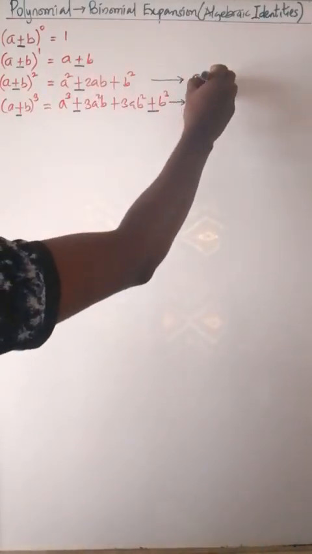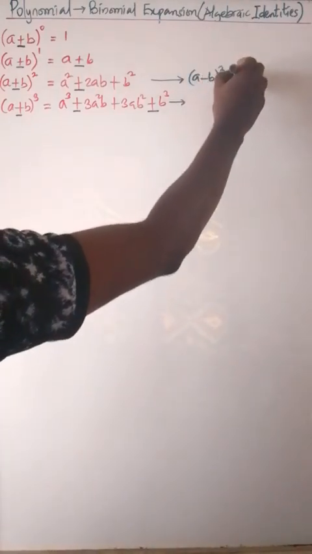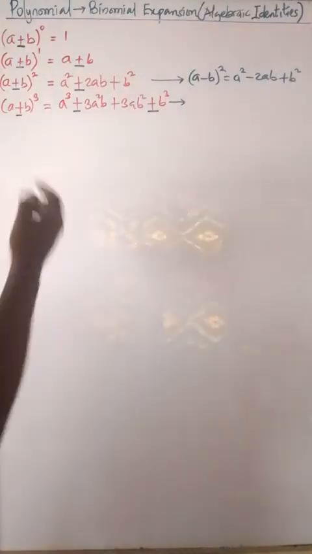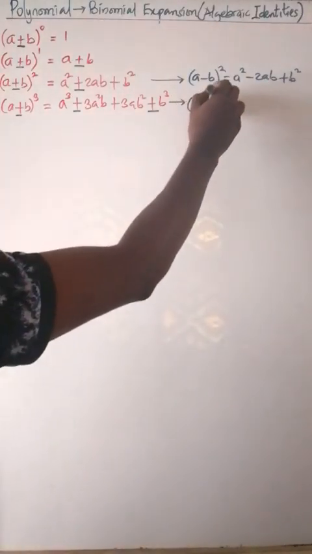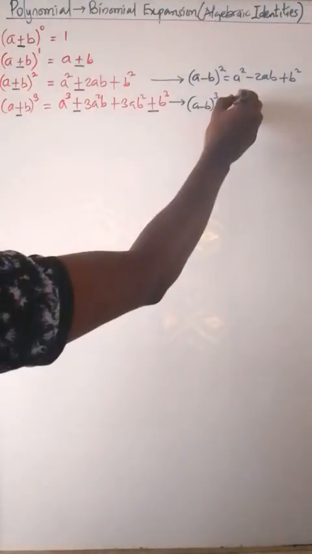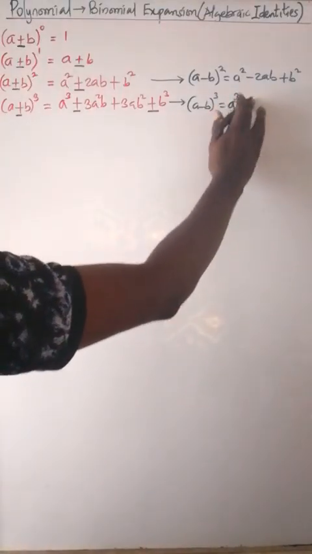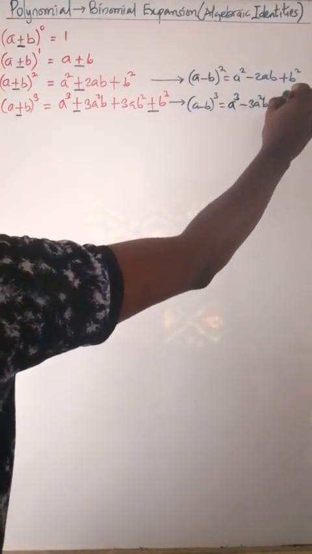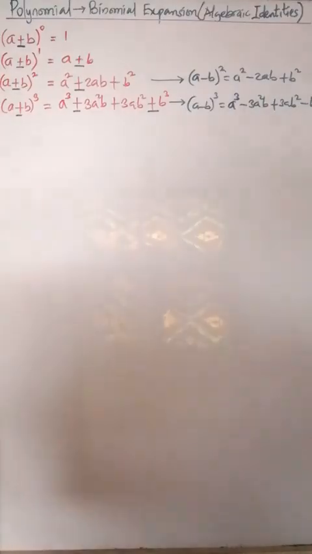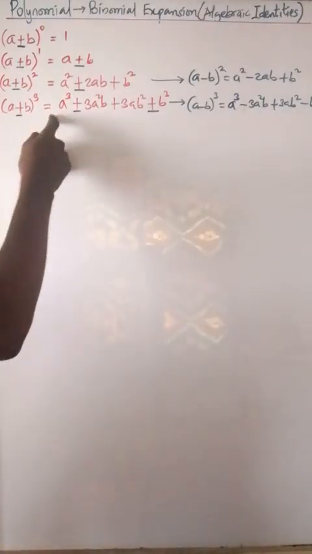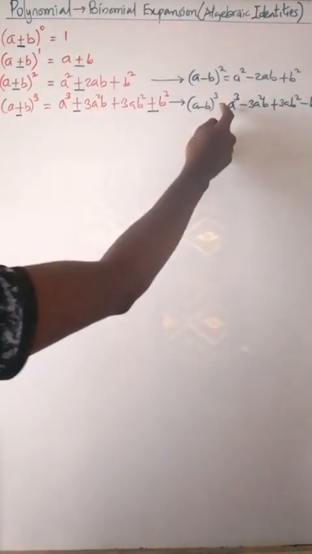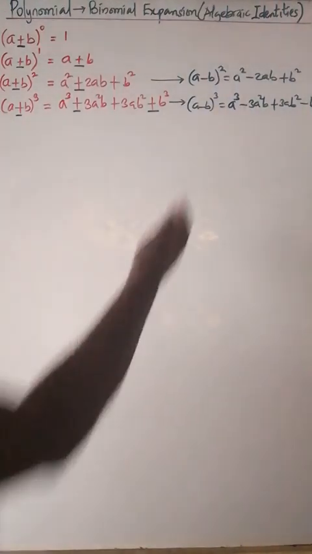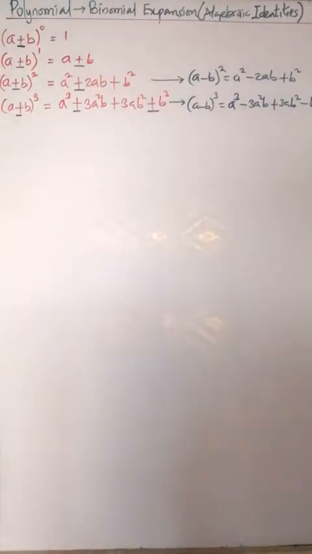So it means if I have a minus b all squared, the answer is a squared minus 2ab plus b squared. You can show this yourself using the same formula. So here, if I have a minus b all cube, and we expand, we'll be having a cube minus 3a squared b plus 3ab squared minus b cube. So the pattern is, this one is always positive. Plus, minus, plus, minus. So that is how the pattern goes. The first one is already positive. This time will be changing for negative.